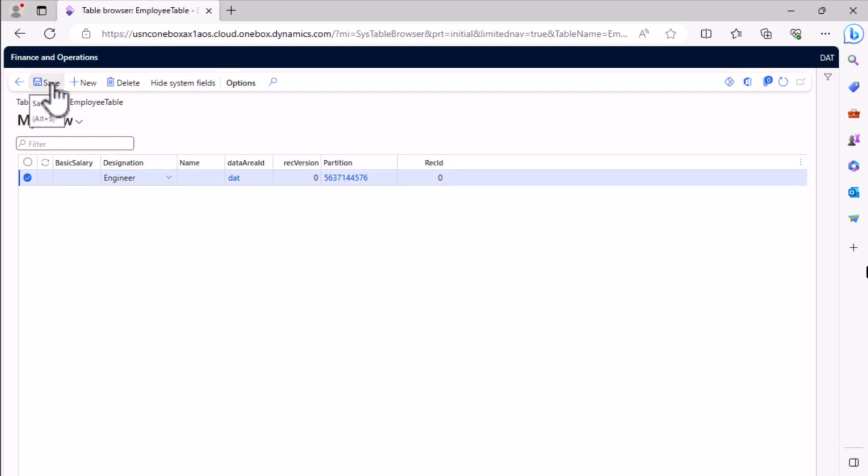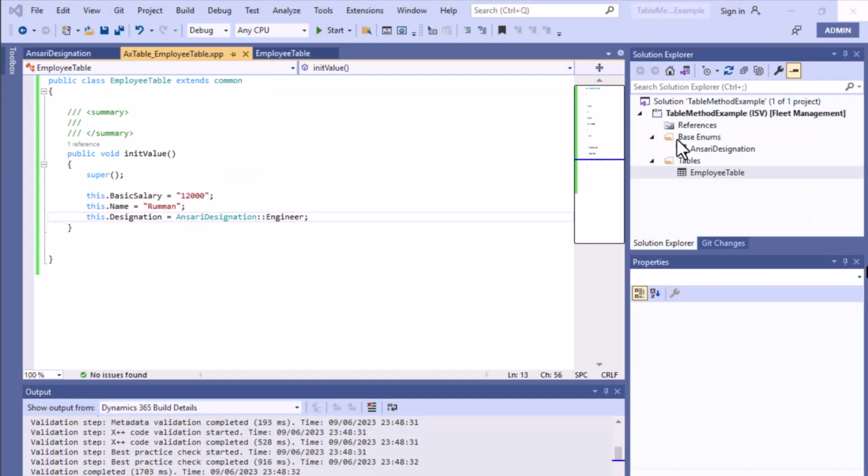If you click save, you can see that one record is created with the engineer enum value, but we are not getting any initial value for the basic salary, or for the name. But when we build and run the code, whenever we click a new record over here, it will call the initValue method, and it will initialize the value of each and every field. So we will see that.